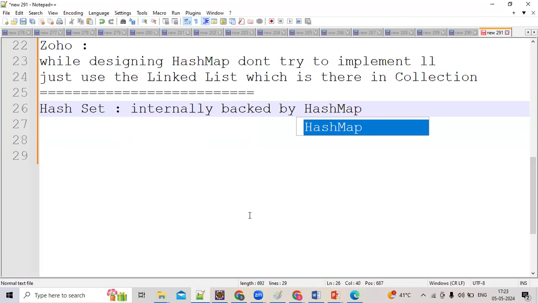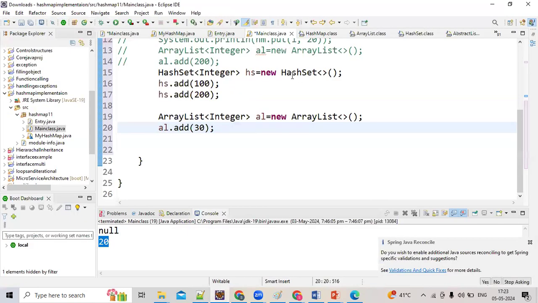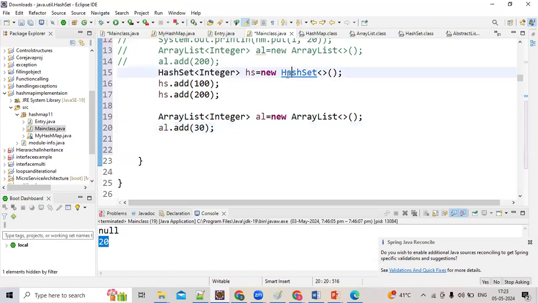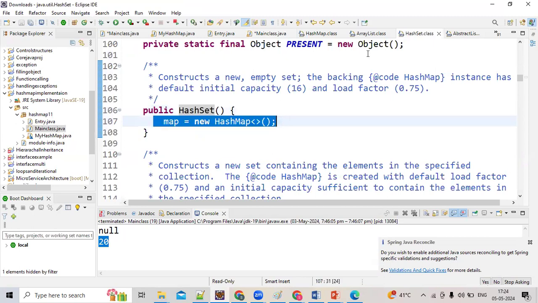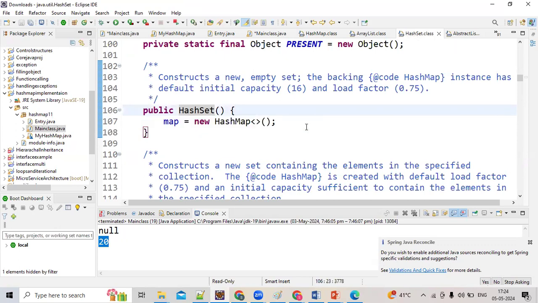Okay. So internally it is backed by a hash map, in the sense that you could say it is cheating. See, if you click on this, Ramakrishna, see how they are doing. This is the internal class which the Java people have developed. So you might think: the key is nothing but the value which you are going to insert, right? What is the value they are inserting against that key?